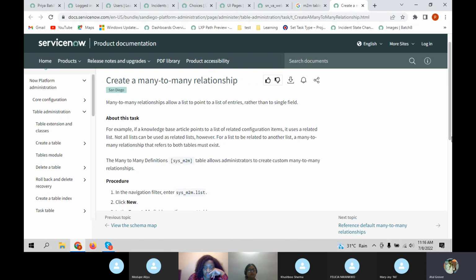A many-to-many relationship allows a list to point to a list of entries rather than a single field. This is the concept of many-to-many. It is a very big concept in ServiceNow. When you want to build a relationship with multiple things, then we use the M2M table. Read a little bit about this article.